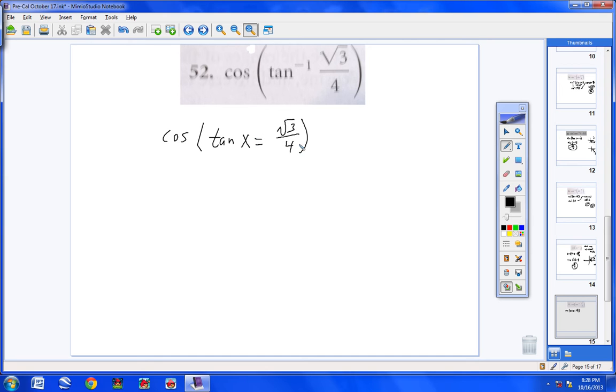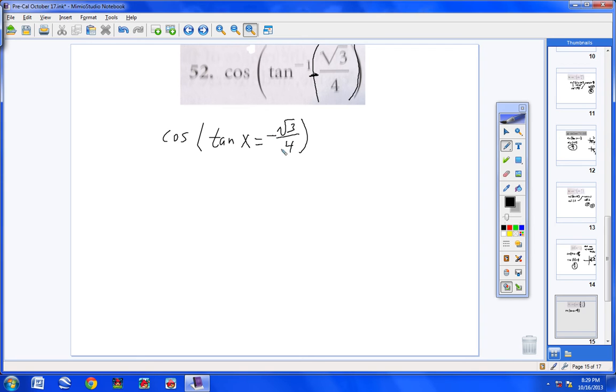And I think in my notes, but I wish I had my notes with me, I could have sworn I changed this to a negative just to make it more challenging. Let me look at my notes. Yes, I did. Go ahead and squeeze a negative sign in here, would you please? Sorry about that. Let's make this whole fraction, square root of 3 over 4, a negative. So what I'm saying now is tangent of some angle equals negative square root of 3 over 4.